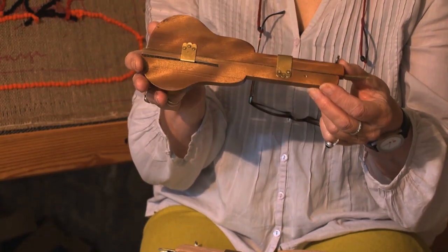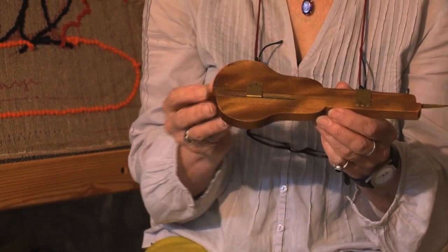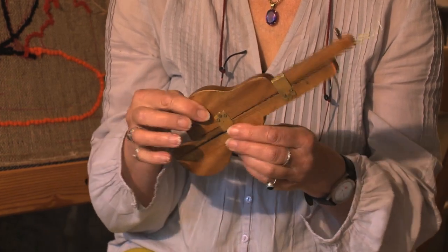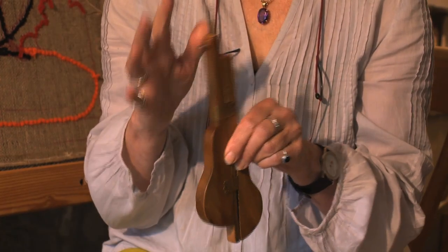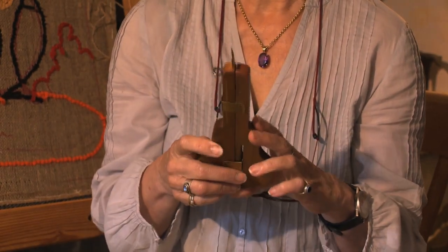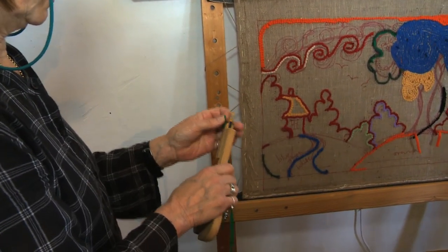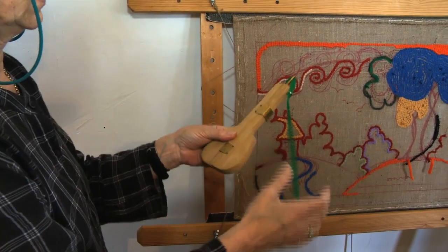So this is a really lovely vintage speed shuttle. I call it my Rolls-Royce one because I do have cheaper versions which have gone rusty over the years. But this is for speed hooking, and the strip gets fed in through the loop and through the pointy needly bit, and that stretches the strip to a loop, and instead of hooking from the front, pulling up loops, you poke them through from the back. So they're wonderful things, and they were actually, I believe, my research shows me, invented in Ohio in 1880.